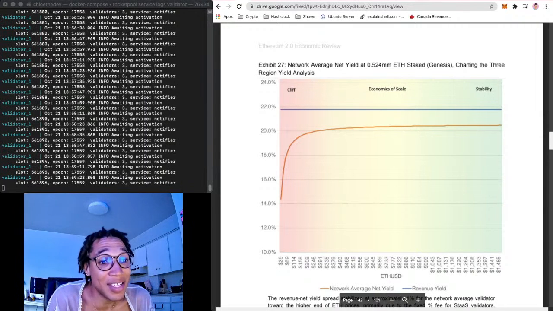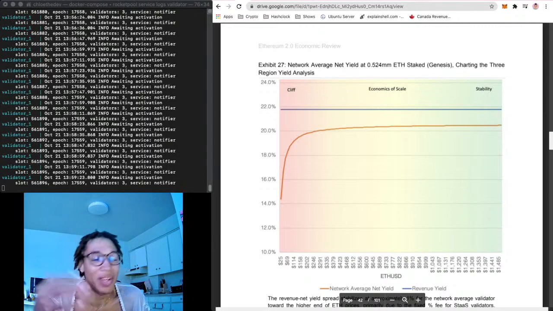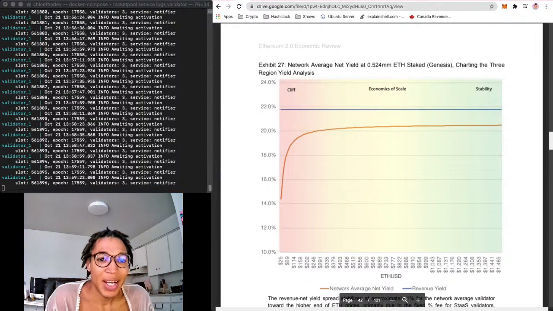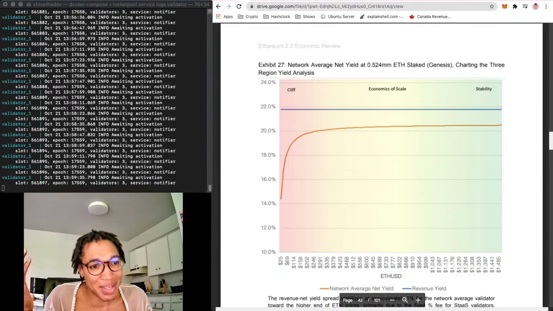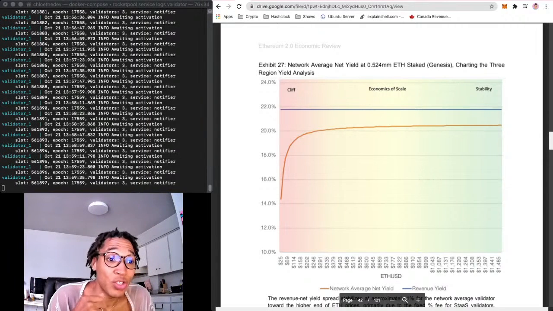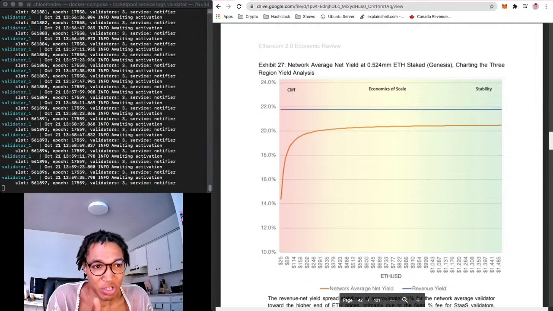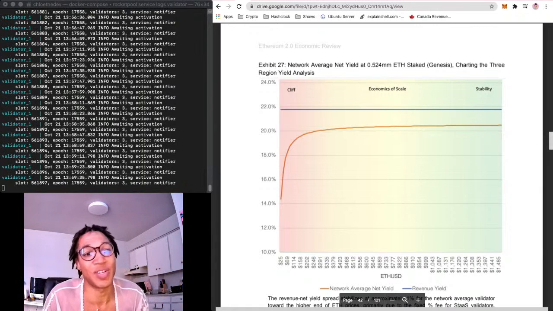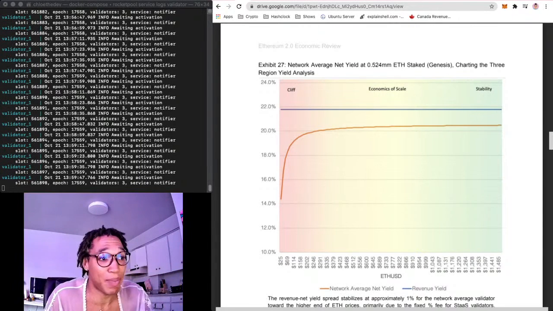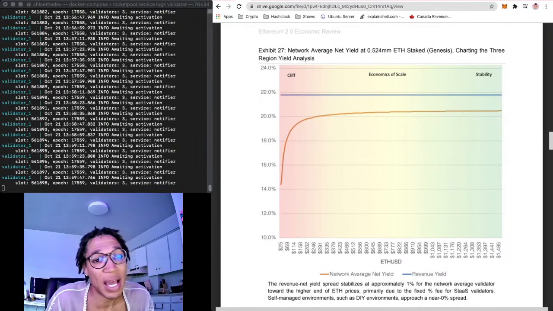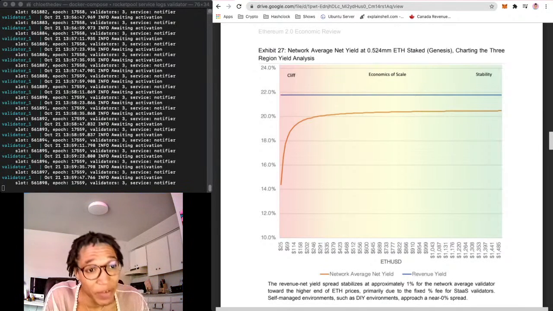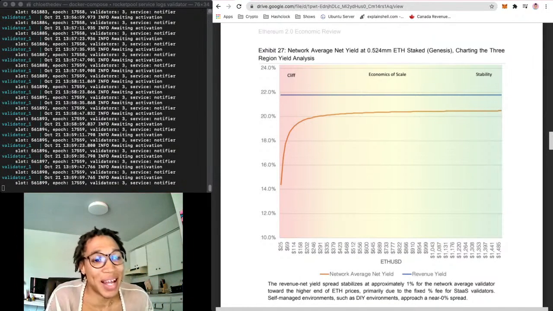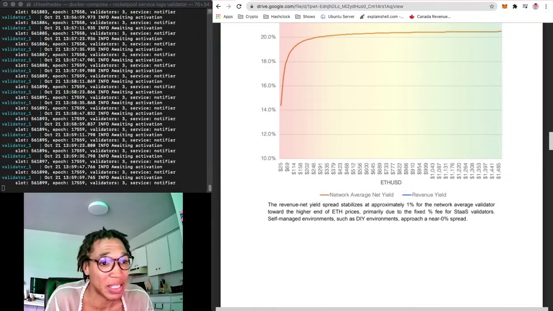So I consider ETH to be like $1,000 from an economic security standpoint. Because above $1,000, it doesn't even matter to me, and below $1,000, we're still working towards economic security. Not just me, not just these researchers, but the entire Ethereum ecosystem is working towards ETH at $1,000. In my opinion, from what I see here, that is when you get ETH 2.0 to have economic stability that is viable from what we've seen in the past, moving from proof of work to proof of stake, so we can have a more decentralized security system, or base level of security.